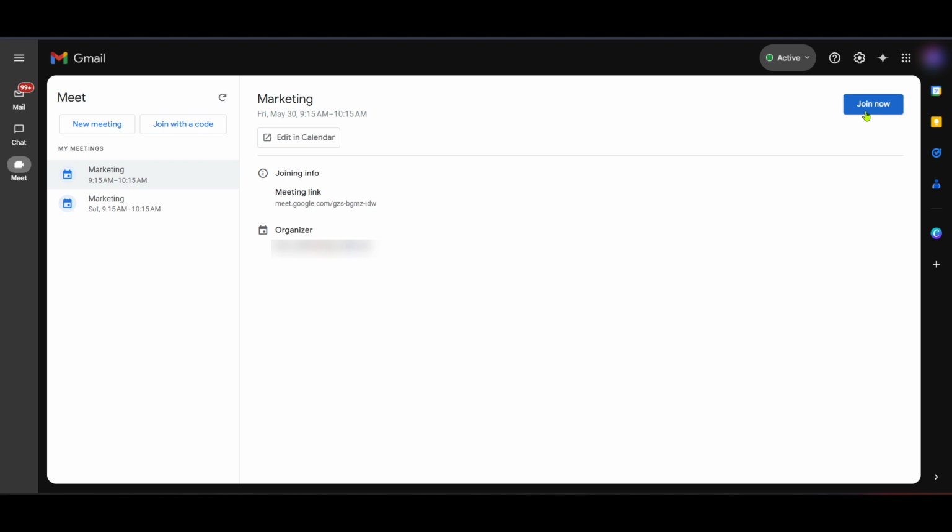Integrating Google Meet into Gmail is a clever way to streamline your workflow. It allows you to manage meetings with ease, making it simple to transition between emailing and video conferencing. This eliminates the need to switch between multiple applications or tabs, saving you time and effort during your busy day. And there you have it, a simple yet effective method to utilize Google Meet within Gmail. Hopefully this tutorial has clarified how to take advantage of this integration, aiding in enhanced communication and efficiency.